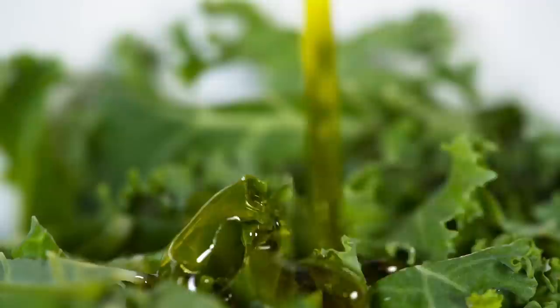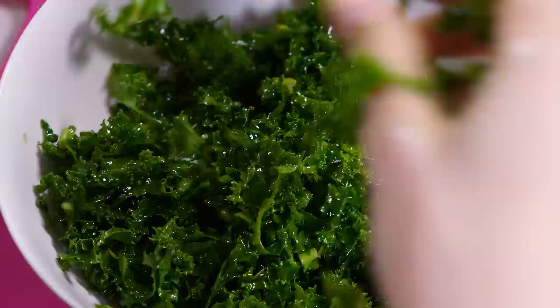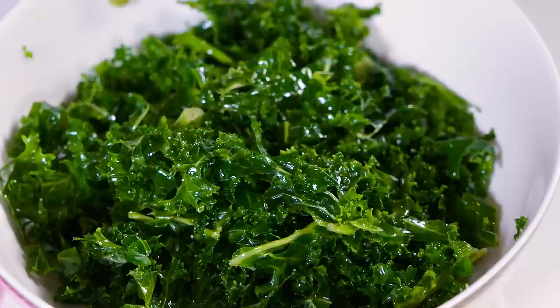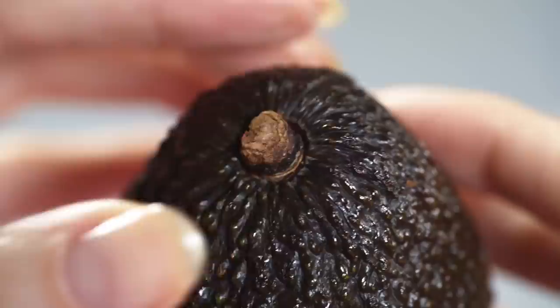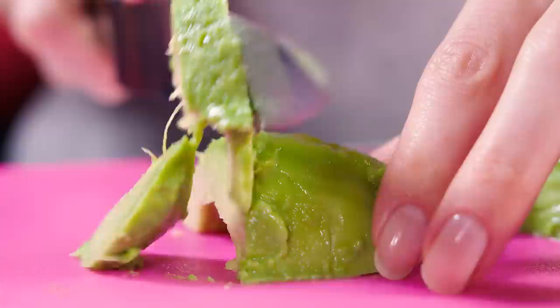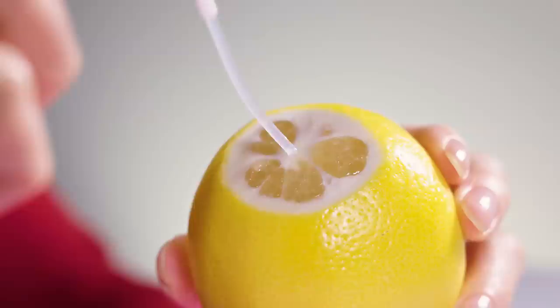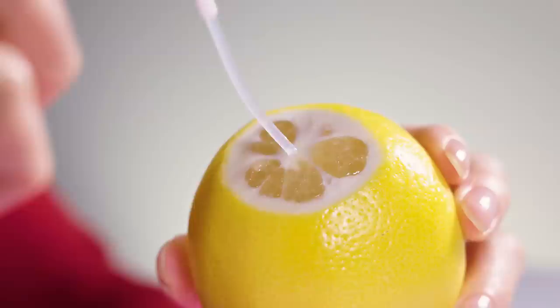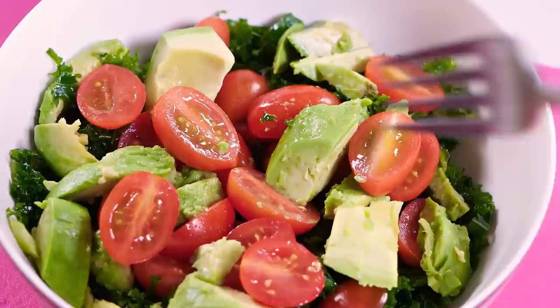For my dinner I decided to put together a delicious kale salad. Kale is very tasty and extremely healthy, but if you don't prep it the right way it can be stringy and hard to chew. The trick is to use a bit of oil and massage it — just crunch and squeeze your kale three or four times and it will get all soft, juicy and yummy. Let's also add some cherry tomatoes. Just one swipe and you have perfect tomato halves! When buying avocados, check under the stem — if that part is dark and browny, stay away. If it's bright and green, the avocado is creamy and green on the inside as well. I like to season my salad with lemon juice. Always roll the lemon before cutting it, then stick a sprayer into your lemon and you're ready to season your salad.